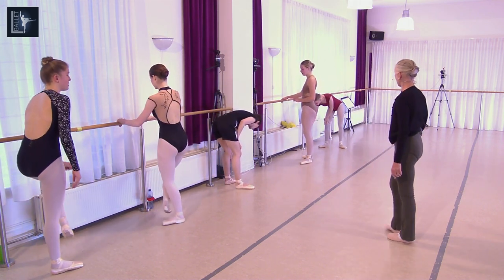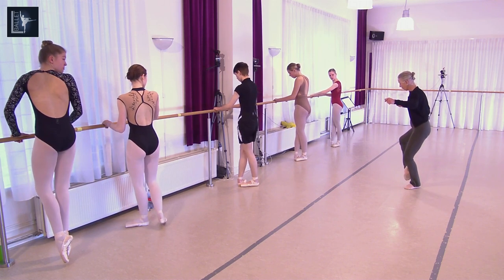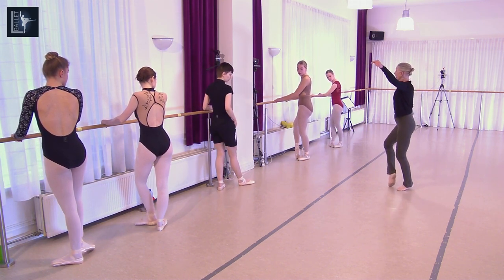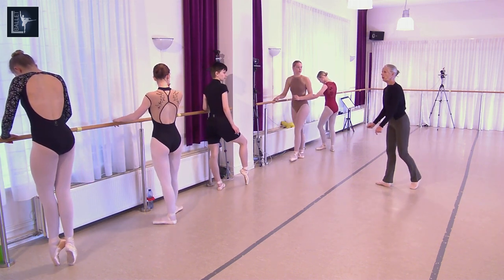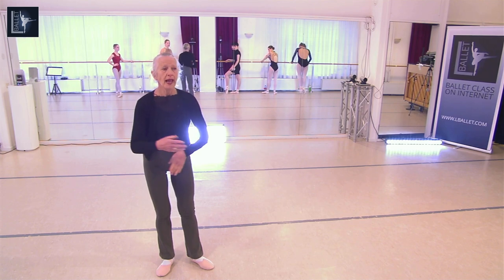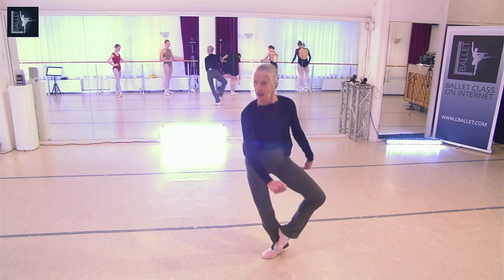So it's the front leg, right foot in front, the right foot does the fondue, and derrière, close, derrière, close, derrière, close, derrière, derrière, in. So when you remember, with pas de bourrée en dedans, you have the retirés both in the back, and the fondue is front. Up, down, back, back, down.